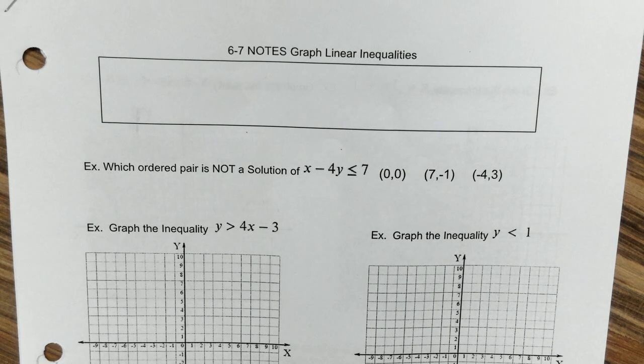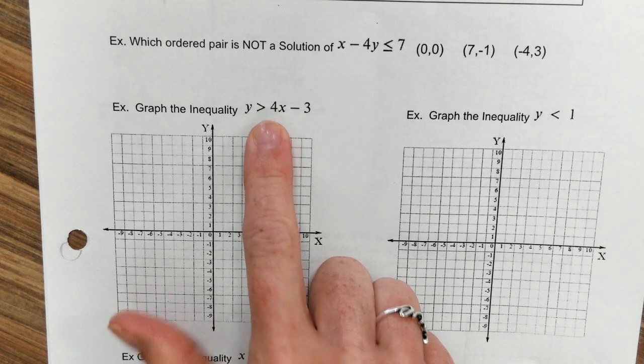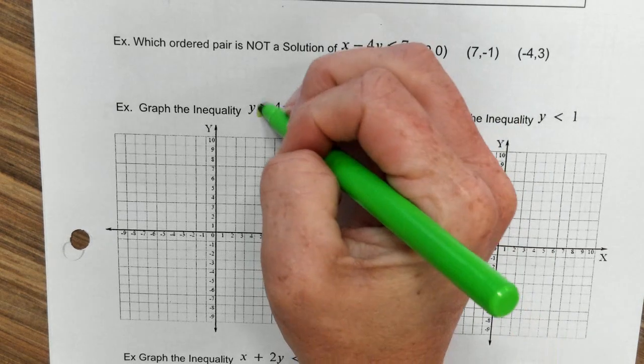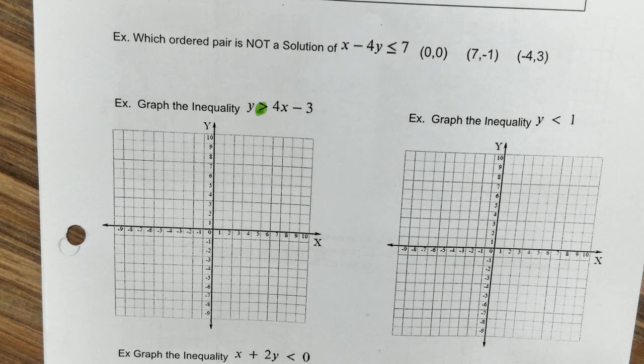But before we start, we need to talk about what we're doing and why we're doing it. So everybody look at this example. What is different today that we have not done? The greater than sign. So far, we've only graphed equal signs, so everything is a straight line, and then that's it. Are y'all with me? These will be linear. So we will have straight lines, but we are going to shade above or below the line to show.